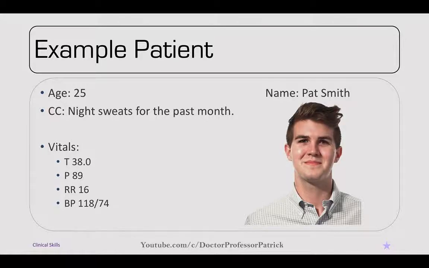So as part of the history for this patient, you find out that this is a 25-year-old medical student, and he presents with 1 month of drenching night sweats that occur every night. He does not feel feverish. He's got a 10-pound associated weight loss and fatigue. In terms of relevant exposures, he recently traveled to the Dominican Republic for a medical mission trip 2 months ago. He's got no known exposure to TB or other specific diseases, and there's been no prior history of TB. He feels that he's had a little bit of fevers but no chills. He hasn't had any cough, chest pain, or hemoptysis.